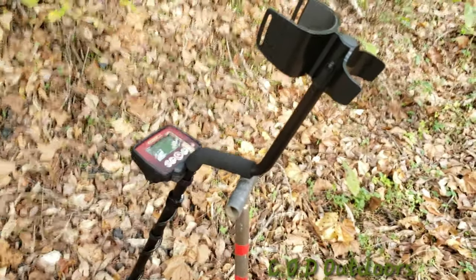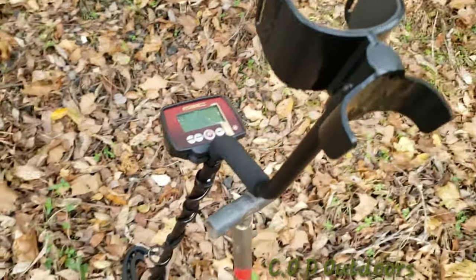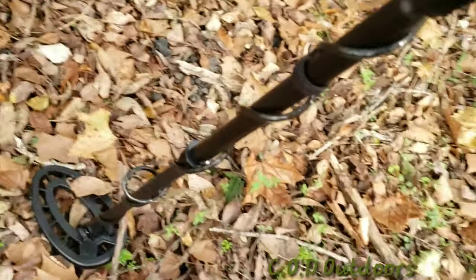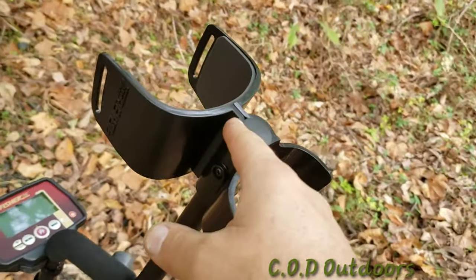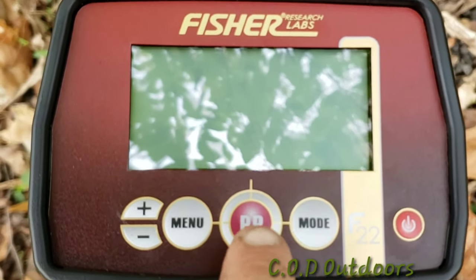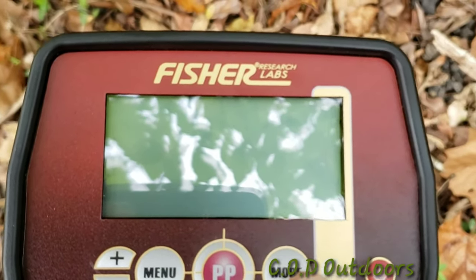Okay, guys, here's the detector. This is the Fisher F22, made by Fisher Research Labs. As you can see here, it's got the 9-inch concentric coil. It's a three-piece stem here. We got this plastic piece on the bottom, and then a center piece, and then of course the top piece with the handle and the arm guard and the stand. Here's the head piece. All right, guys, we got pinpoint, menu, plus or minus, plus mode, and power.